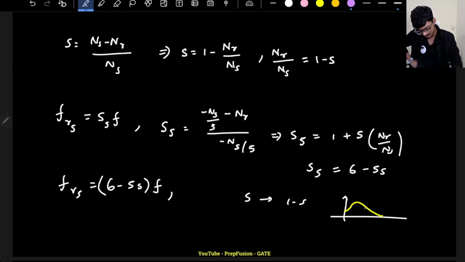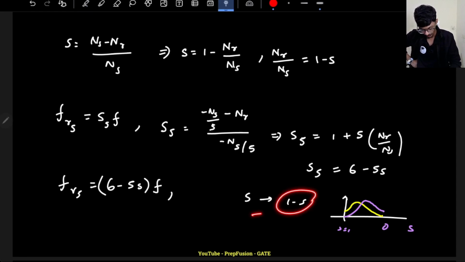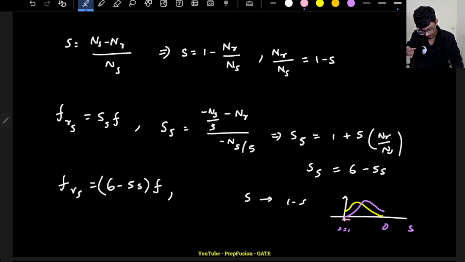So now your torque speed characteristics will just be a mirror image about the y-axis. It will start from here, end here. Okay. So this is the torque speed characteristics for 1 minus s, right? Because if you remember, if this is the graph of s, here the slip was 1, here the slip was 0. But your slip has changed to 1 minus s, negative sign. Negative sign basically means it will be flipped. One more thing, the torque will be acting in the opposite direction, right? This we discussed. So basically your actual graph will be somewhat down here. That is what your actual graph will look like. Okay, I hope you have understood this point.